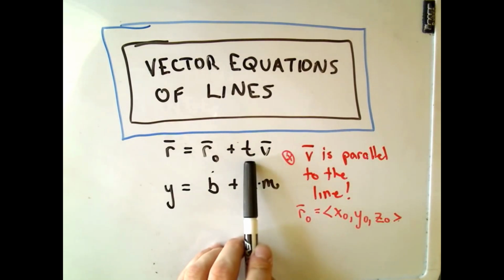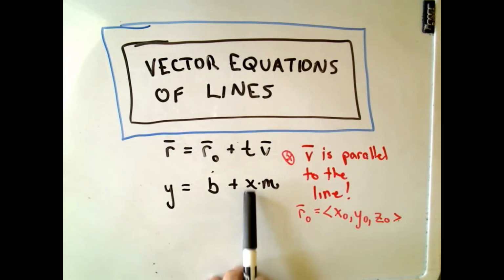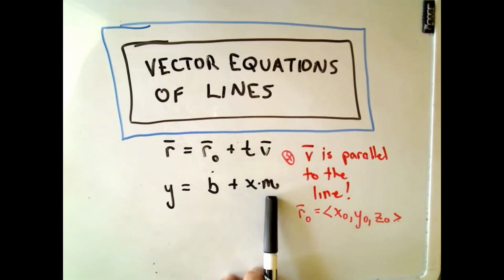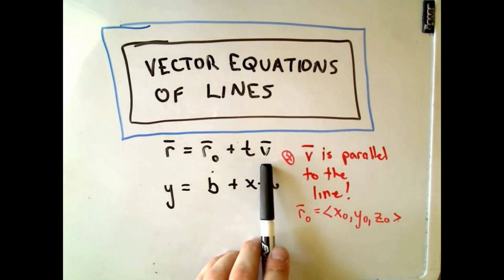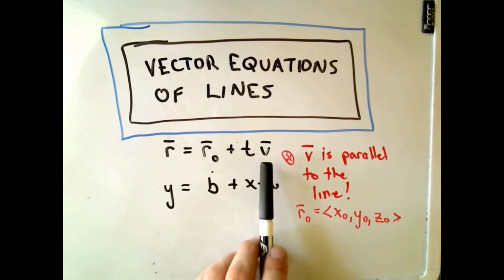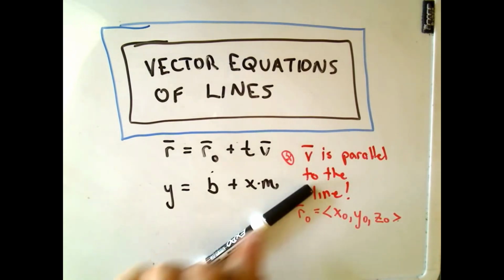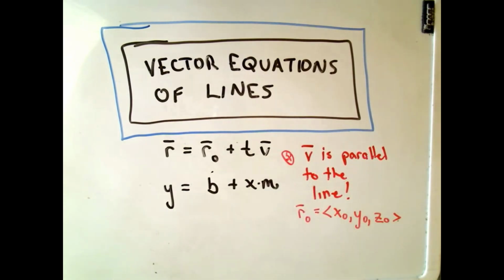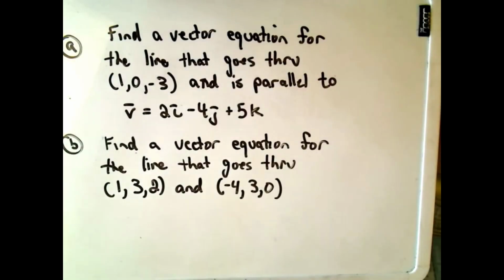And okay, so t is our variable. We usually use t when we use variables for vectors. So instead of our variable x, we have our variable t. m represents the slope of the line. In 3 dimensions, we don't talk about slopes, but this vector v is parallel to the line. So just like m, the slope, tells you the direction of the line, which way you're going, this v that's parallel to the line is also going to specify the direction that the line's going. Okay, so I don't know. At least that's how I remember it. Maybe it's just confusing, who knows.